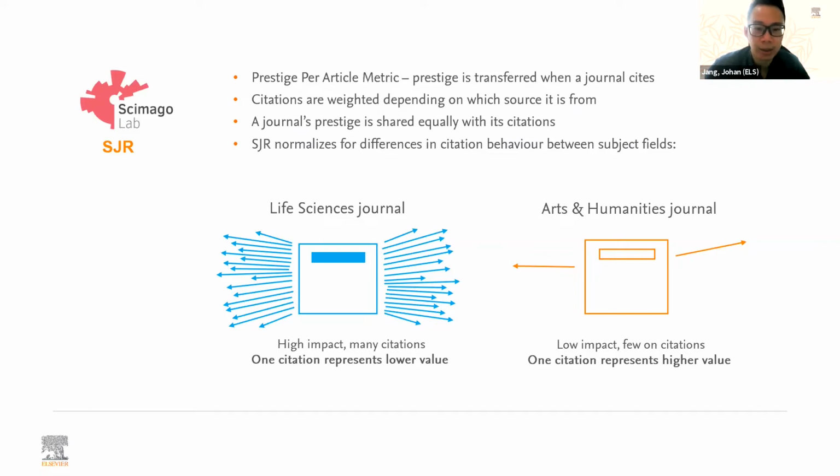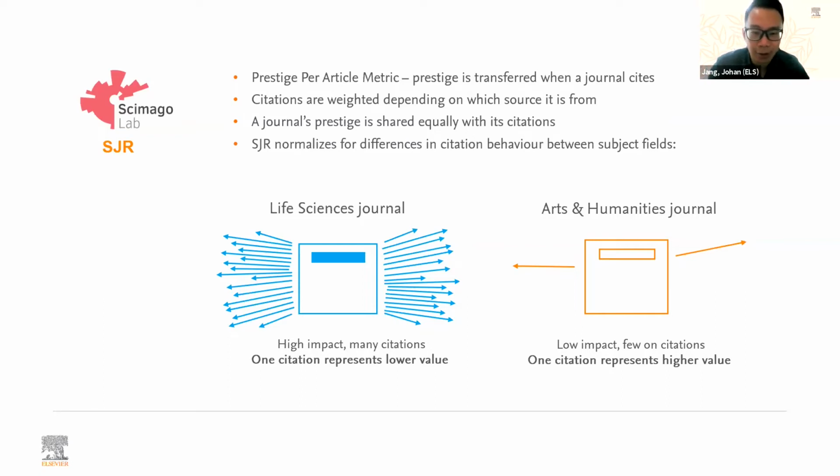According to SJR, the characteristic of a life science journal is that it's easier to get citations. That's the nature of this type of subject area. It's so much easier to get citations for life science compared to social science types of research. So for life science over here, high impact, many citations. So one citation represents lower value.